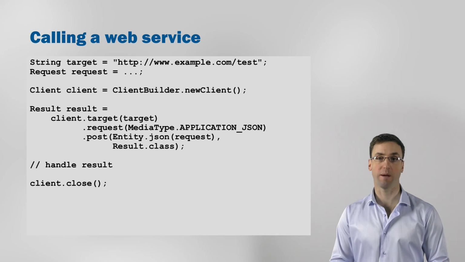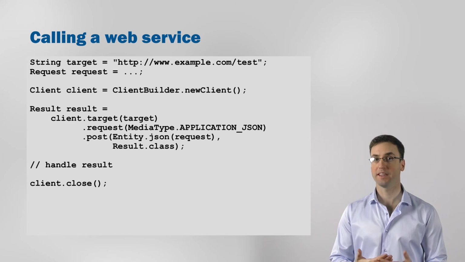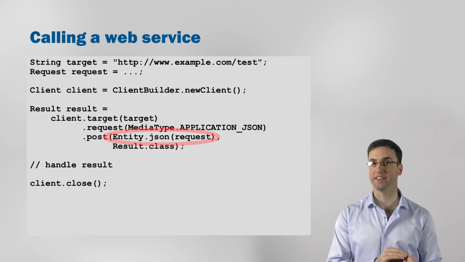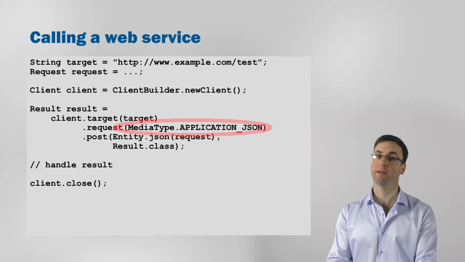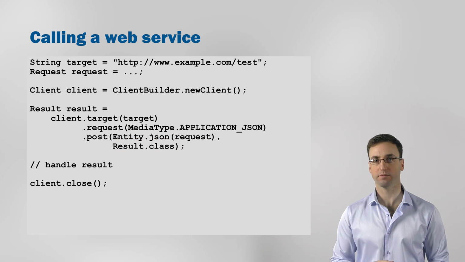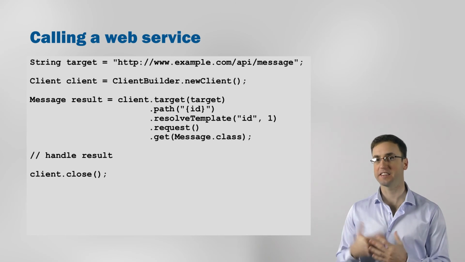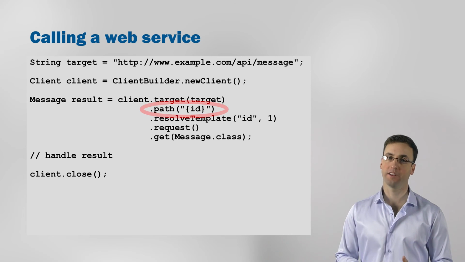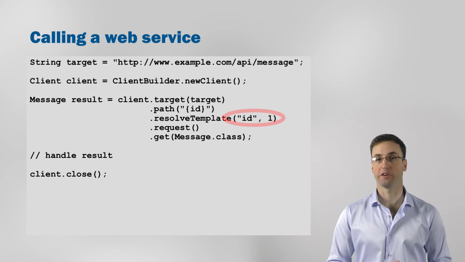Suppose you want to pass some parameters. In this code, I'm posting an XML document. JAX-B will automatically convert the object into JSON. The requested result type is also JSON, and the client will use the JAX-B bindings to decode that result back into Java objects. You can use path parameters inside the JAX-RS client. In this example, I've set up a generic path with a wildcard for the ID, but then resolve that ID to refer to a specific value.